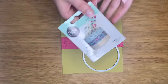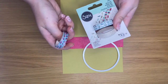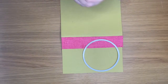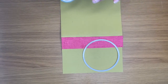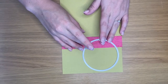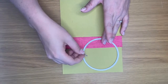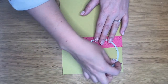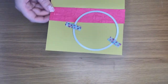If you don't have maker's tape, because I can't find mine, you could use washi tape. This is some of our washi tape from, I believe, the last craft box. And I'm just going to use it to position my circle. But our maker's tape is what I would normally use. I just can't find it. So I roughly want it about there. I want to make sure I have enough space on each side. So I'm going to take that down, and I want to leave a space down the bottom for my sentiment, okay? Then I'm going to run that through the machine, and I'll show you guys.